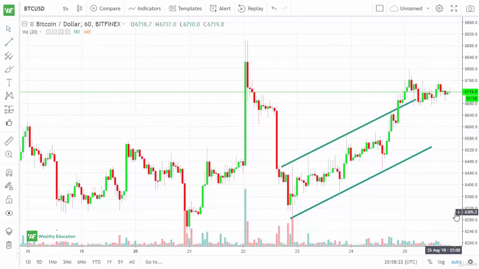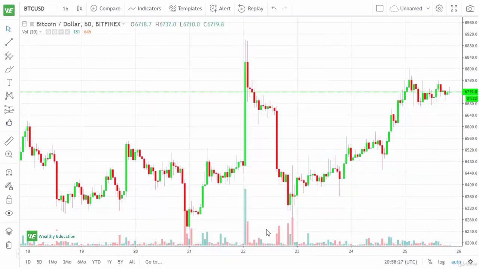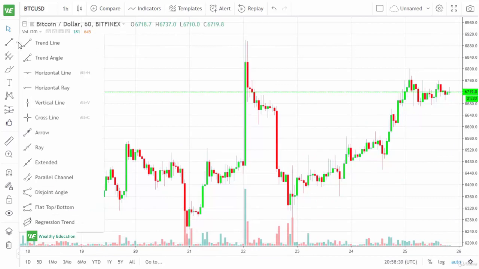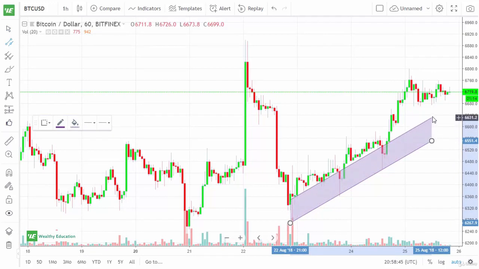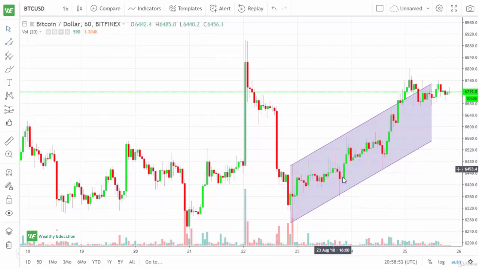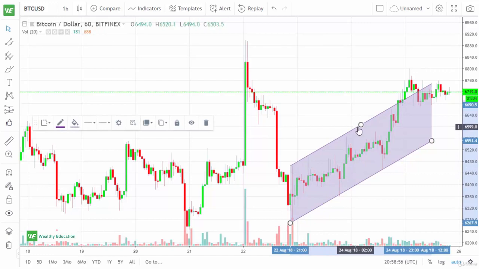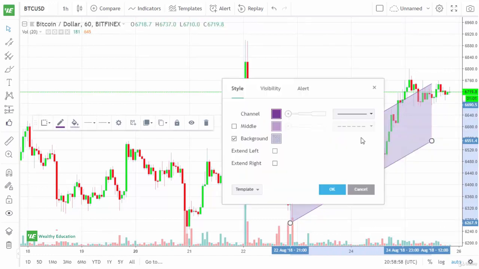Or you can use the tool for parallel channels, which will give you a perfect parallel channel, which is really what you're looking for. You can click on the submenu in the line chart for parallel channel. It functions very much like a trend line in the sense that you drag it, and then when you go to close it, you drag it, in this case, up, and you can see that there's a purple area, and of course you can format this just as you can any other drawing.